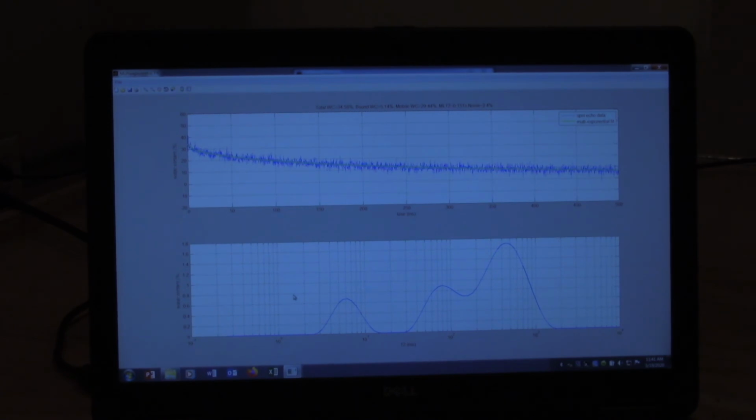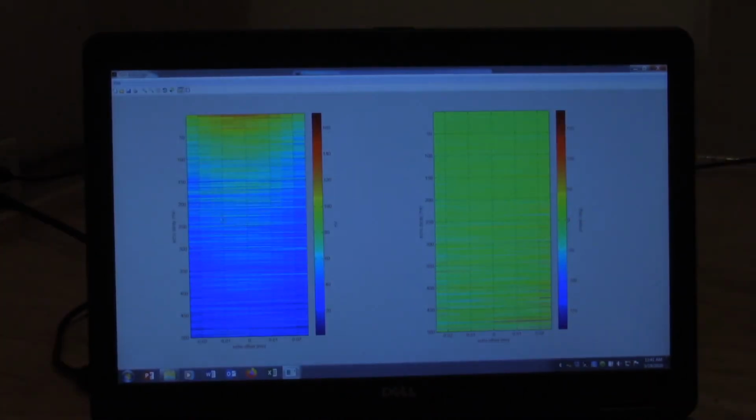So we haven't changed the overall message of this sample. It's still trimodal, but we have gotten higher quality data, so it looks a little bit better now. And here's a quick comparison of that flame plot. Again, just looking at the data quality here. You can see the flame's a little bit clearer, and you can see that there's not too much difference in the phase offset diagram, but you do get slightly more signal at later times.